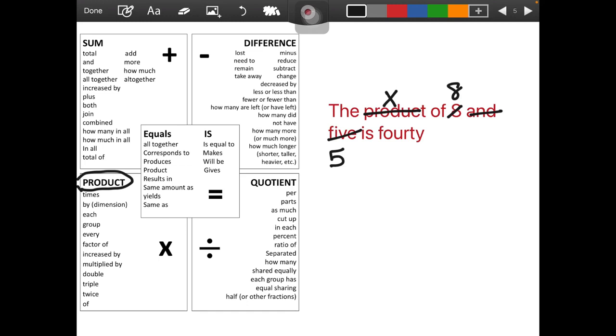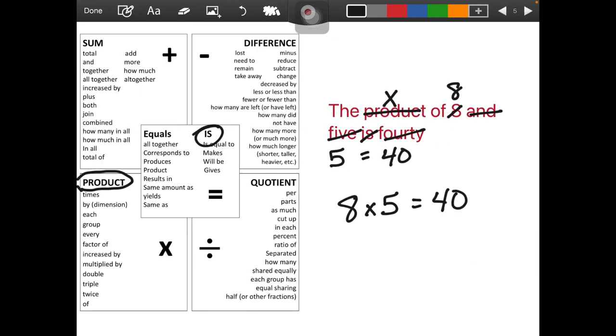So what I'm actually saying is I'm going to multiply 8 times 5, and "is," again, means equals, and then 40 is 40. So the way this would work out and state is 8 times 5 is 40. Okay, if I wasn't given the 8 or the 5, then it would be just like we did earlier. It would be 8x equals 40 or 5x equals 40. This one, though, they actually gave us both.